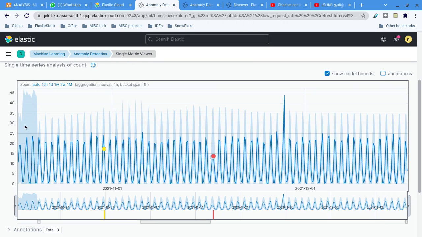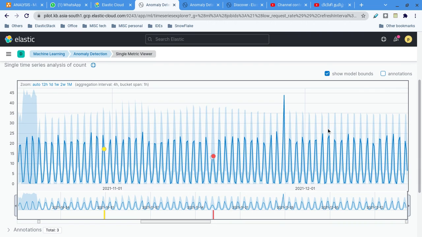See here, bound means upper value and lower value for each document. That is very important. Now you can see that at the very beginning the upper bound and lower bound were not good, so it had some extra. But down the line it learned the pattern, it learned about the data patterns, so obviously the bound also adjusted. Machine learning keeps improving itself. That is what this graph shows.